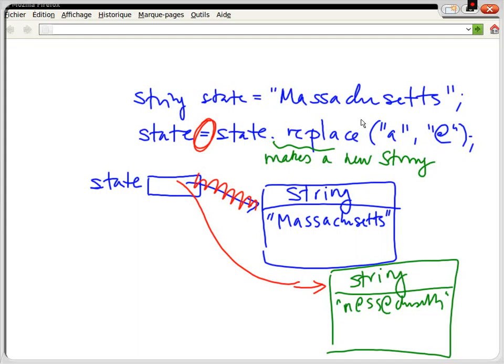So the key observation is that when you call replace, somewhere a new object is born. And you don't know exactly how that happens because it goes on inside replace, but you know that object was created somewhere, it has the right information in it, and it is then handed to you. Truthfully, what is handed to you is not actually the object. What is handed to you is the location of the object. So really what replace returns is, say, at this location you shall find the answer. And then you can take that location and do something with it.